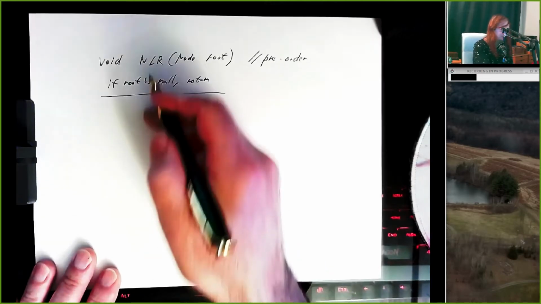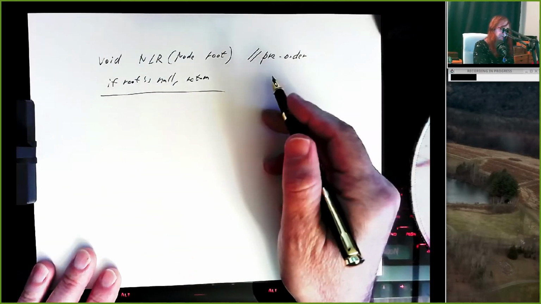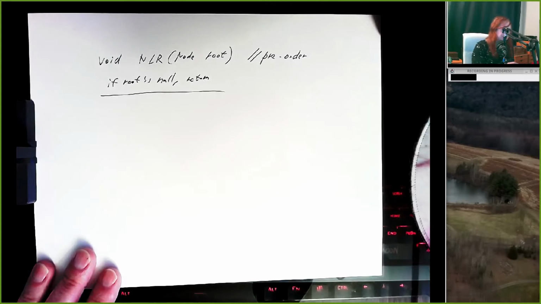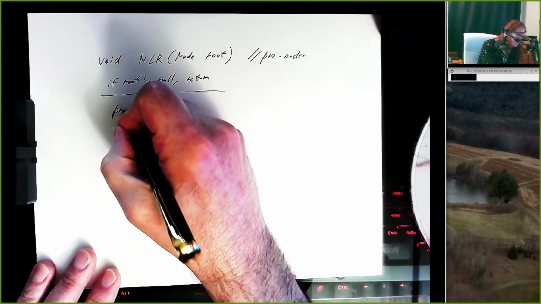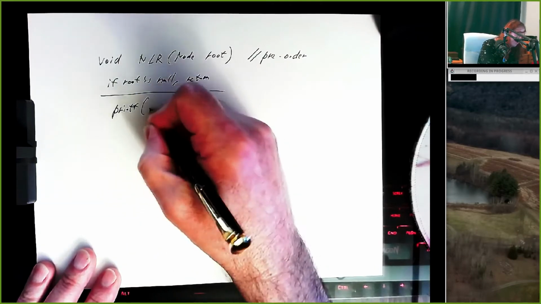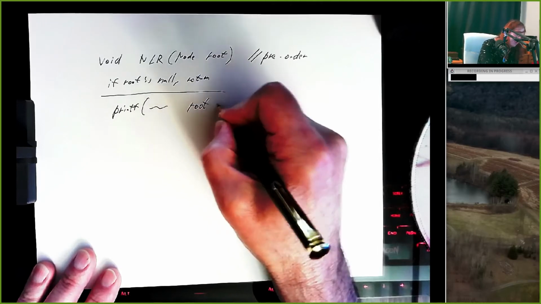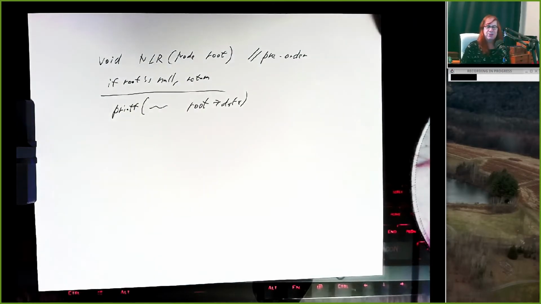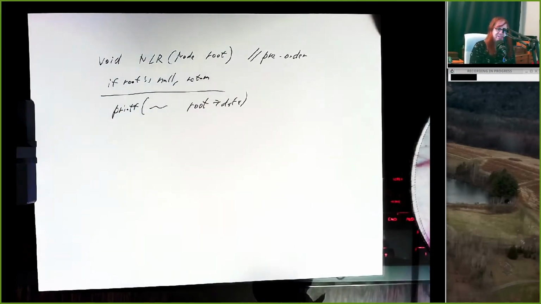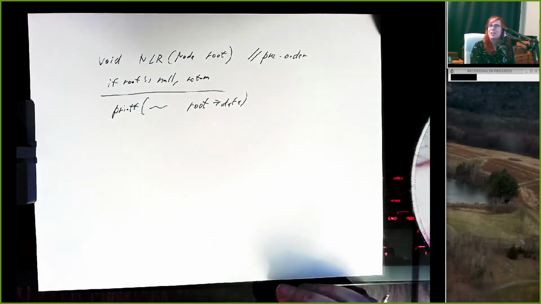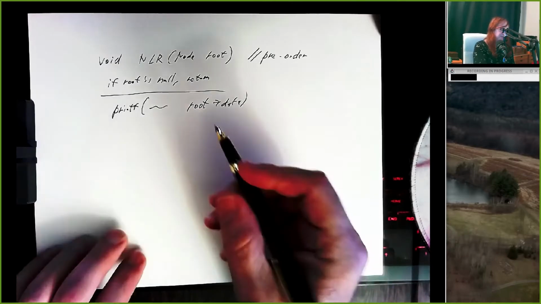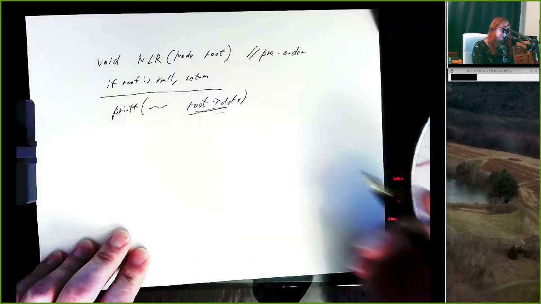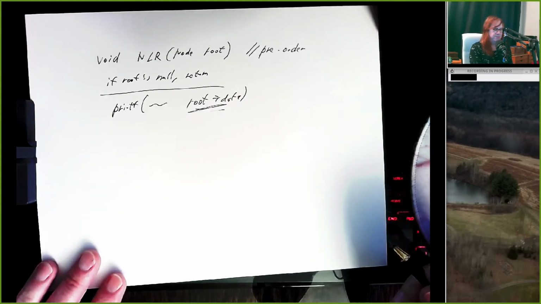Otherwise, what do we do? Well, the pre-order part says the first thing we want to do is print out the root node's data. So printf root arrow data, which for us means a printf with some %s's, and we're going to print the plate, the first name, and the last name in whatever order the assignment specifies. But effectively, we're printing the data portion of the root.